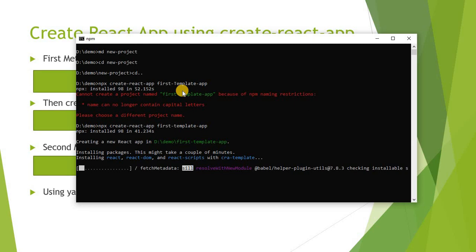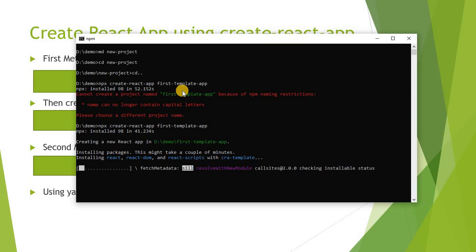With the help of this React application, you can update it, you can delete the existing template, you can create your own template. The configuration part is also done by this template, so you do not have to configure it.